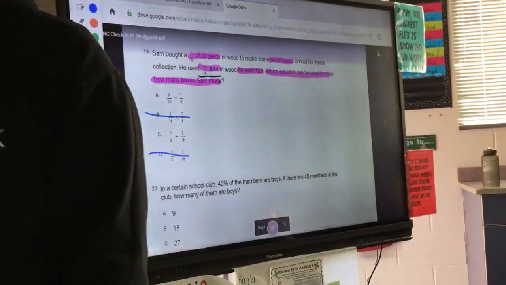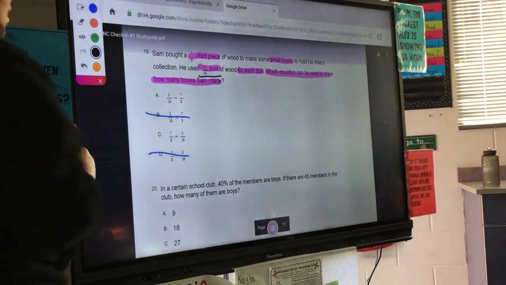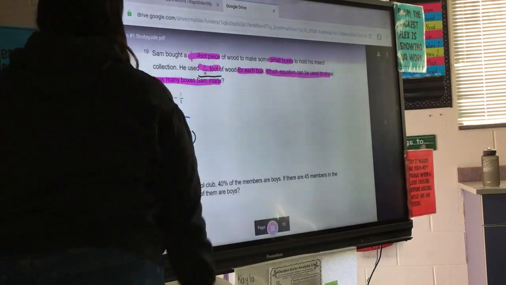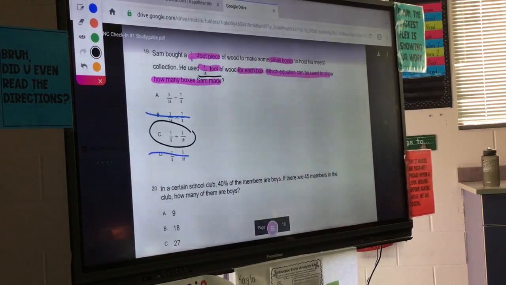All right, so that means that number comes first or comes second? If I'm dividing by 3/16, dividing by that 3/16, is it going to come first or is it going to come second? Second. Okay? Yes, I asked you a trick question because by asking you 3/16, possibly you changed your answer to A. No, that's not true. A is not the right answer. You're dividing 7/8 by 3/16. All right.